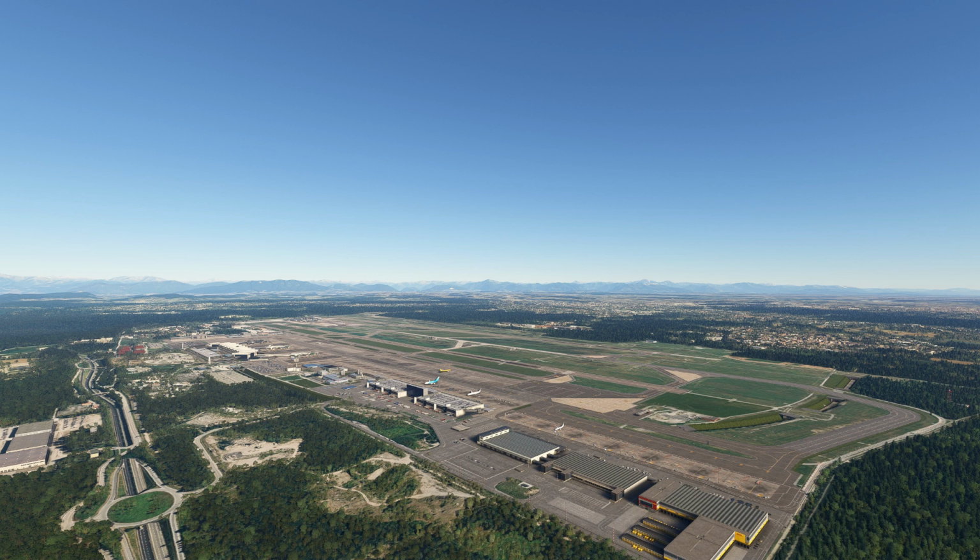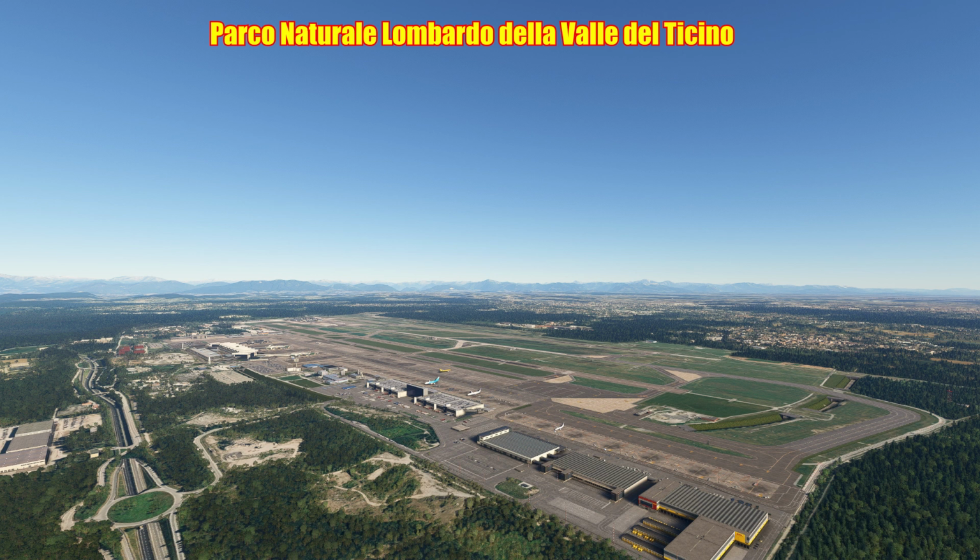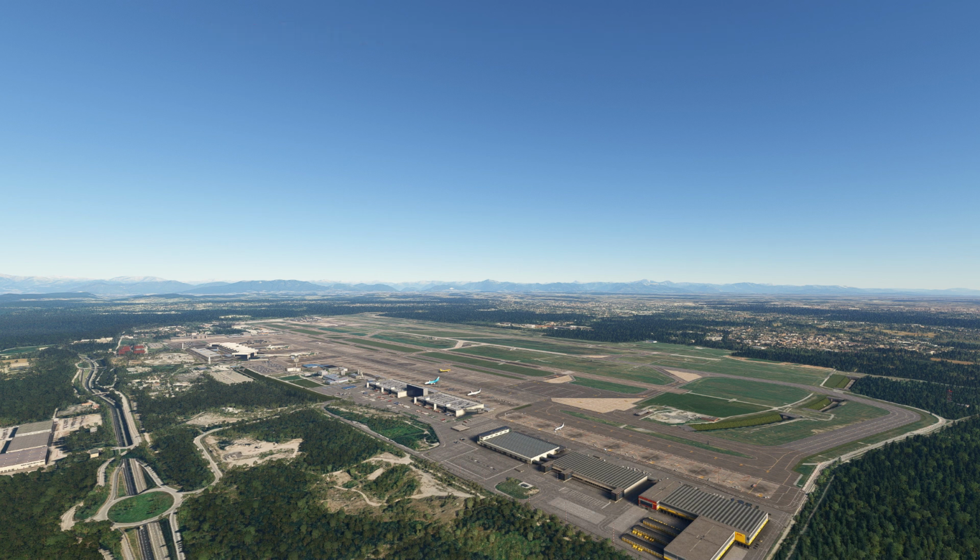The airport is located inside the Parco Natural Lombardy della Valle di Ticino, a nature reserve included in UNESCO in the World Network of Biosphere Reserves. I'll put that name up because my pronunciation isn't brilliant. It is the largest airport in northern Italy, serving Lombardy, Piedmont and Liguria, as well as the Swiss canton of Ticino. Milan Malpensa was opened in 1909 by Giovanni Augusta and Gianni Caprioni to test their aircraft prototypes before switching to civil operation in 1948.